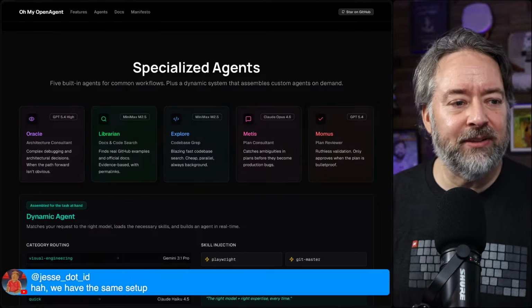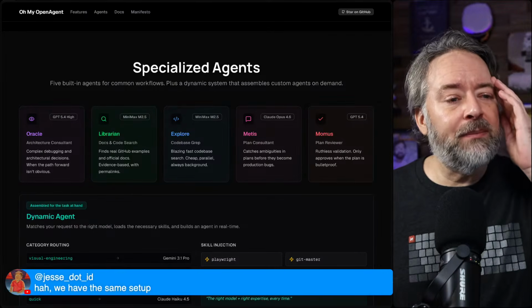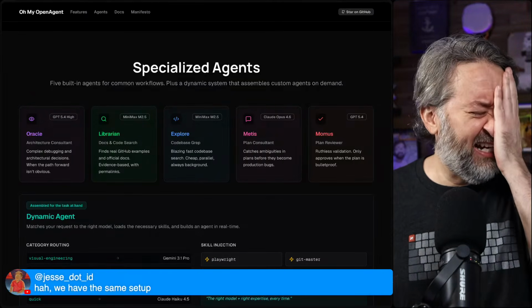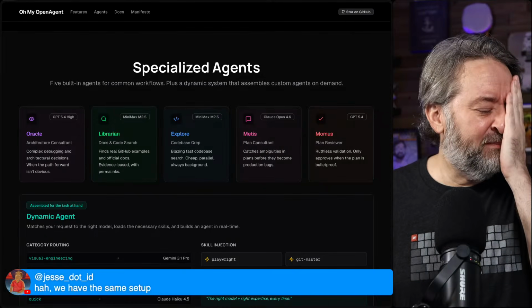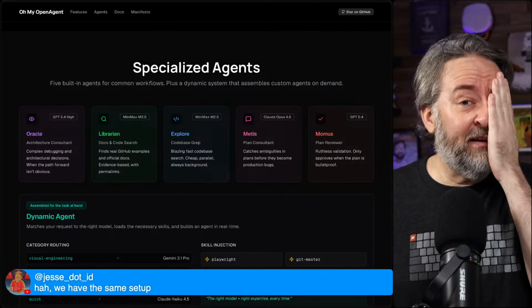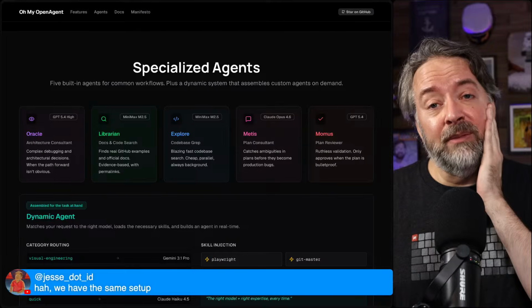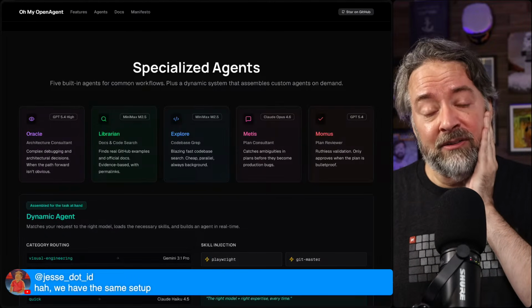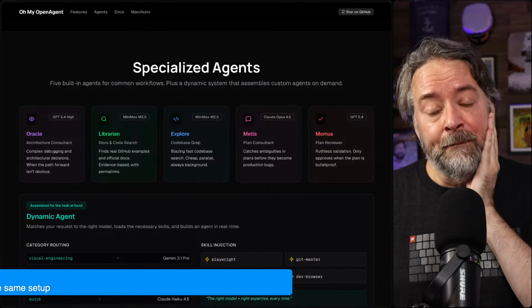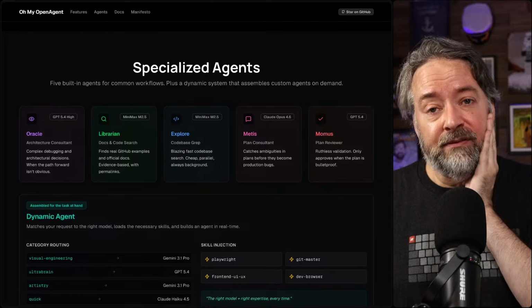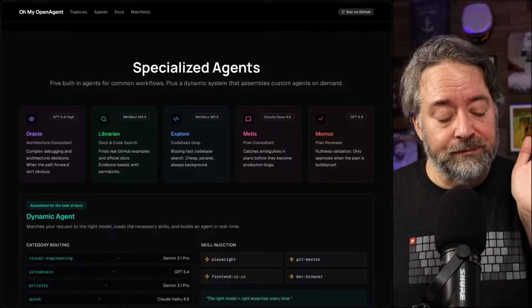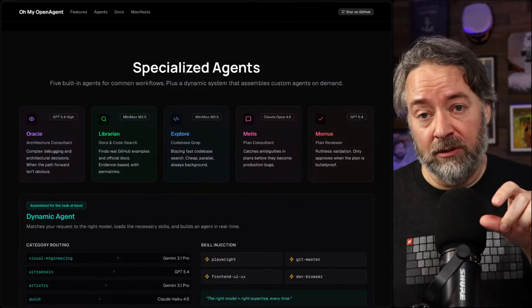Nice. Jesse and I have the same setup. Yeah. Zero-day prompt injection is a concern for me. I'm starting to care a little less. I feel like for me, I have pretty good guardrails. I keep everything in 1Password. I use 1Password substitution locally.